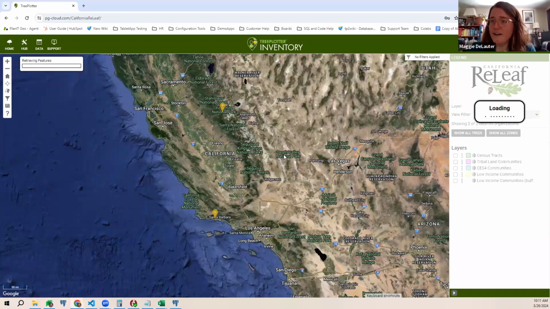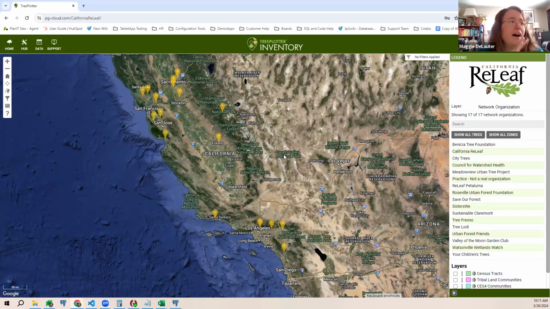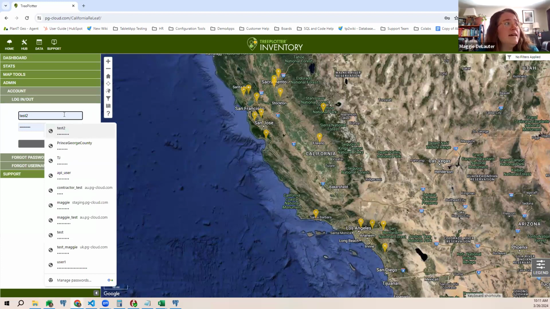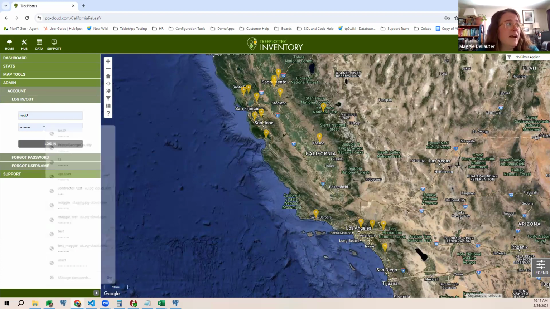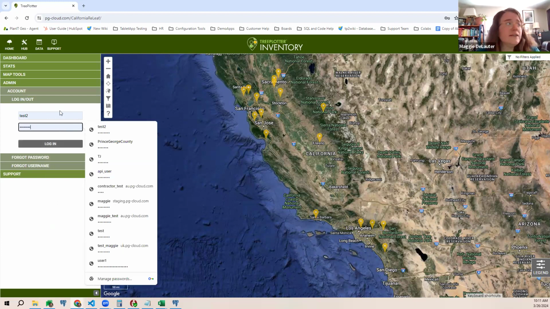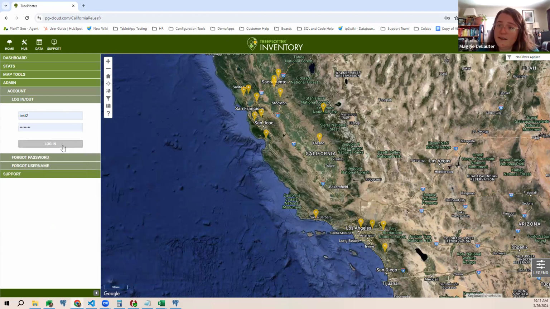Okay, so when you open up the URL, you're going to see this page to start. The one thing that I like to say is we recommend Google Chrome as a preferred browser. You won't necessarily run into issues on other browsers, but Google Chrome is our favorite, and it tends to work best on there. The next step when you go to the app is to log in with your user credentials. So you're going to click on login in the top right corner. And next, you're going to write in your username in the top box, and then your password underneath it. So I'm going to go ahead and log in.